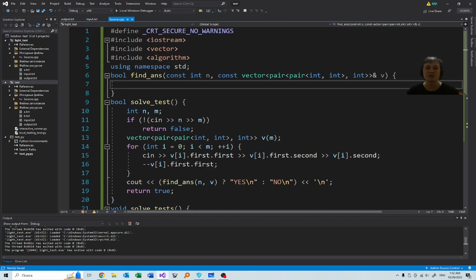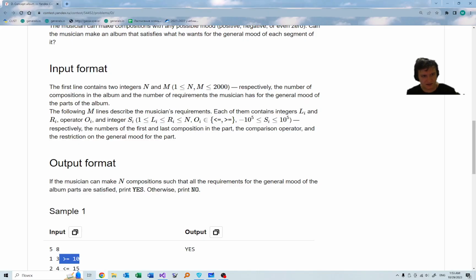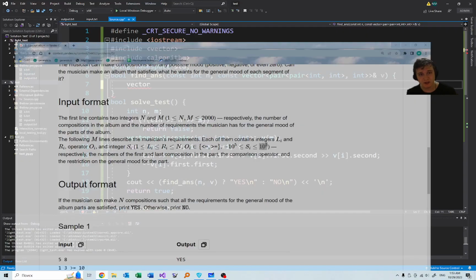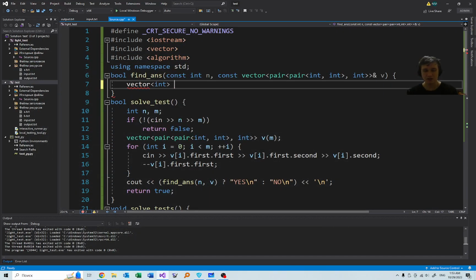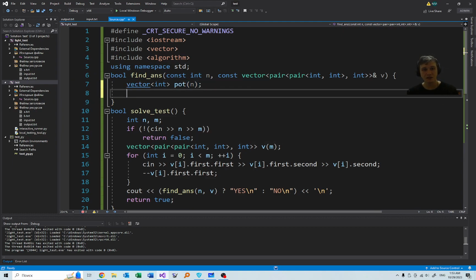To do it, we need to start with all zeros. Can we choose ints? I believe we can just choose ints, because if we do it 2000 times, it'll still be not much. Int potential of size n, which is initially 0.